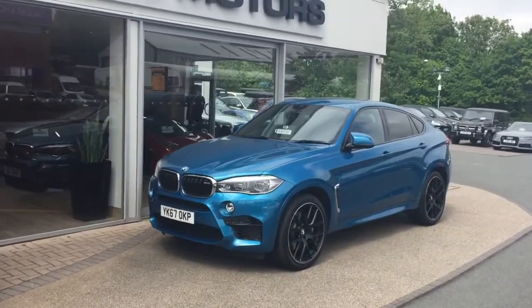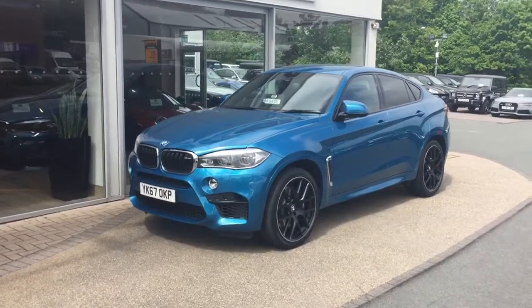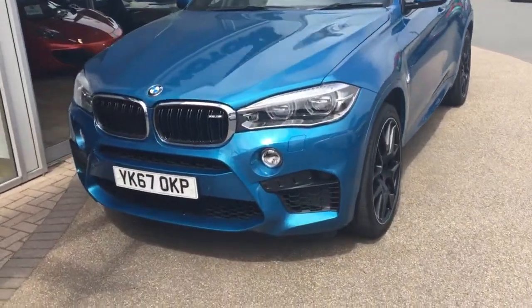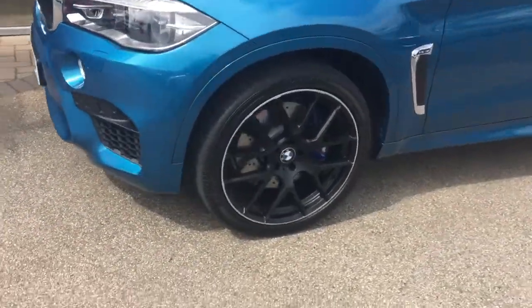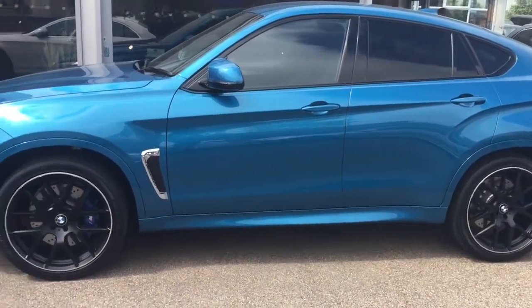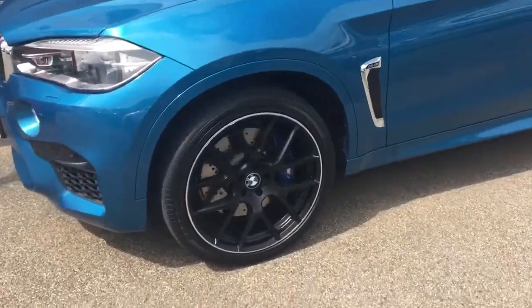On the note that you'll have noticed, this car has been fitted with upgrade alloy wheels, which are brand new with brand new tyres, at a cost of £2,500. But they look absolutely fantastic on the car — they really set it off. Long Beach Blue with black rims and a nice diamond cut edge, they look amazing.